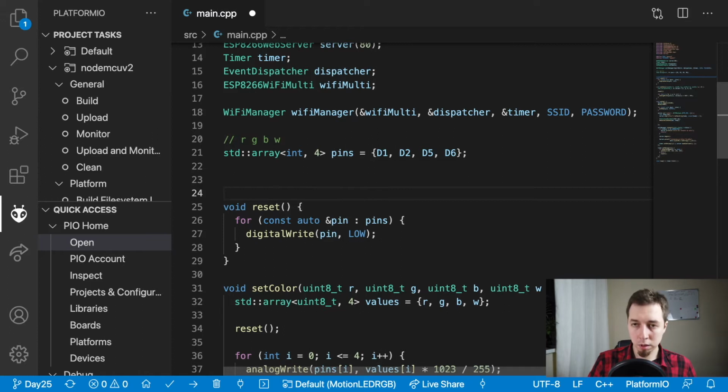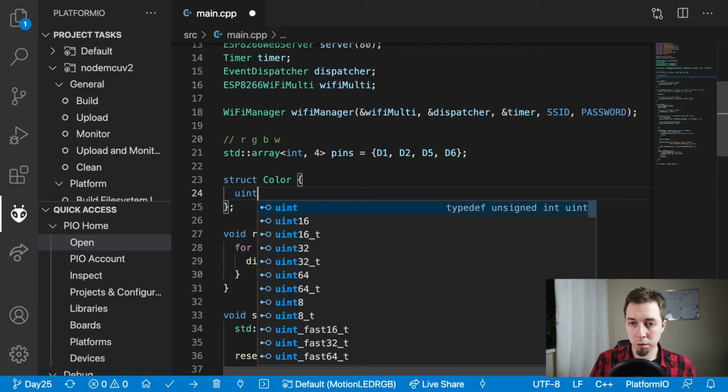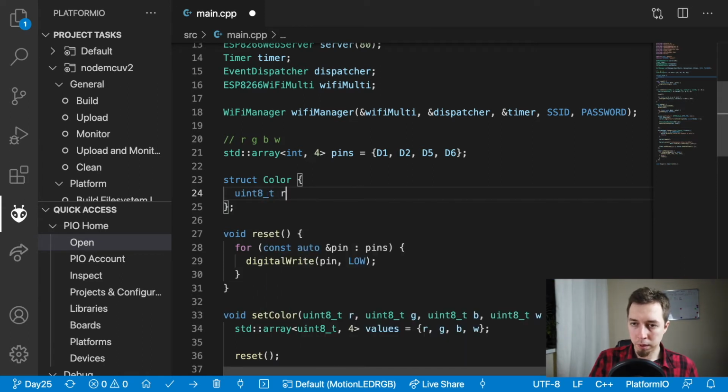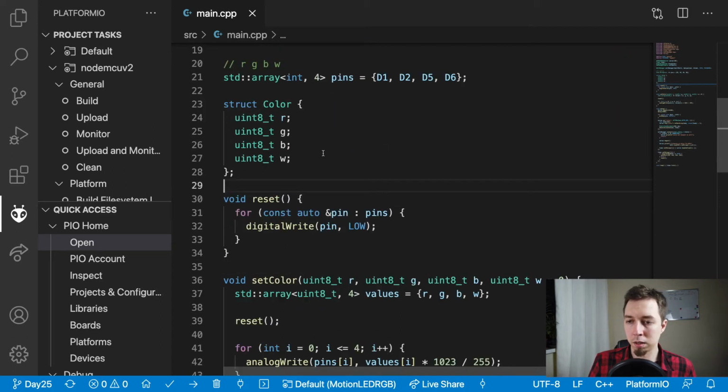So let me try to do this. Let's just create some struct and call it maybe color. That's easy, right? So color, and that color would consist of RGB, like that, right? We would have the same type as we take in here.